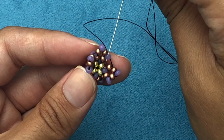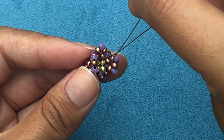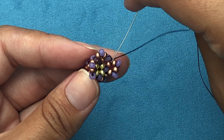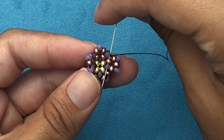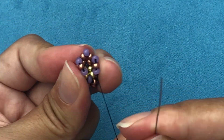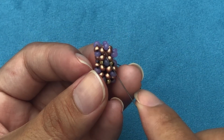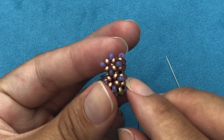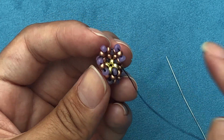So I'm just gonna go down and then go through the last bead there. And to make my life easier, I'm just gonna go straight through this last bead and through the bottom connector. And pull your thread nice and tight. So look, you have the floor there, see? You have the first wall, you have the second wall, and you have the third wall.